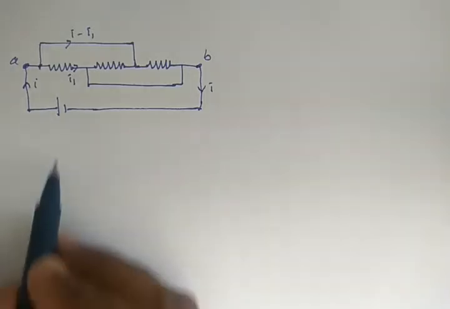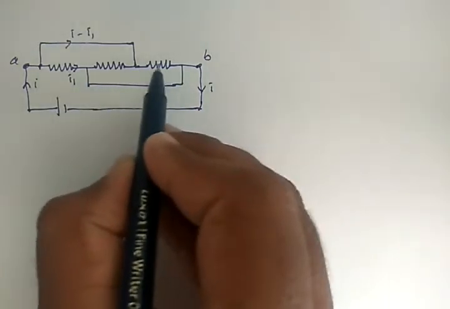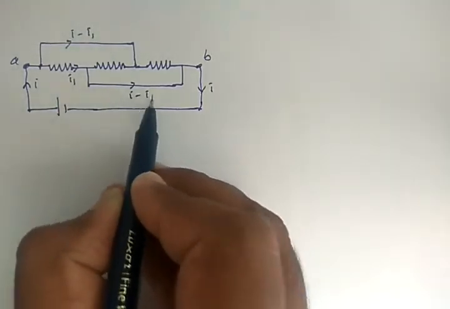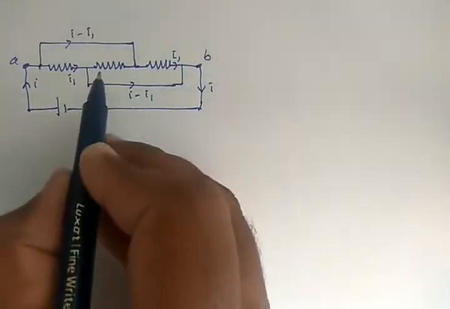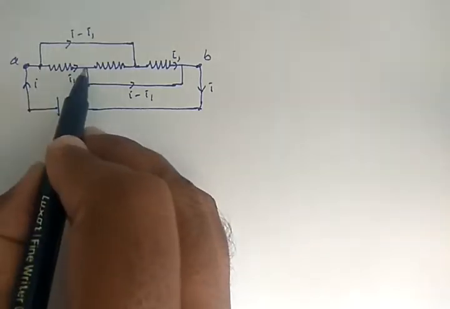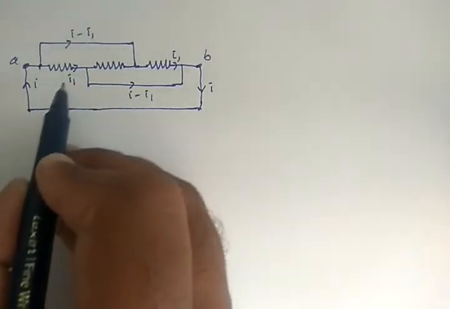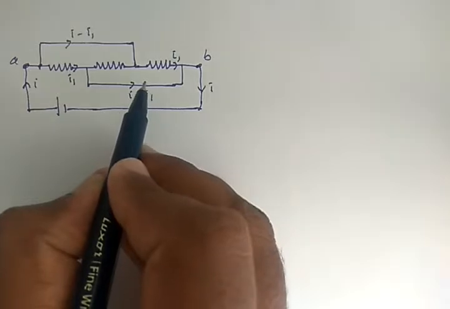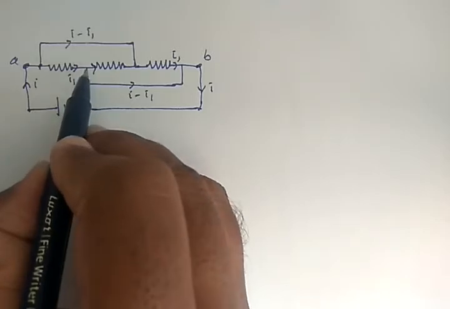So by symmetry we can say, this line and this line both are very similar, and this wire and that wire are similar. So if here it's I minus I1, then here current must be I minus I1, and through this resistor current must be I1. Now you can guess what is current through this resistor. So see here, you can apply a junction rule here. This is the junction and there are three connections, one connection, two connection and three connection. I1 is going towards the junction and I minus I1 is going away, and here let us take current in this direction. Then what must be current that is going away from this junction?